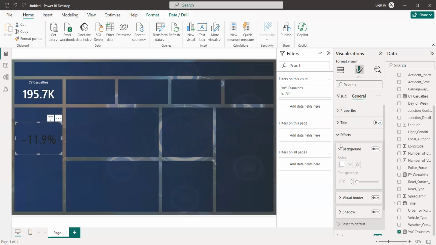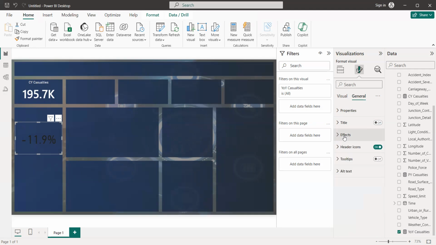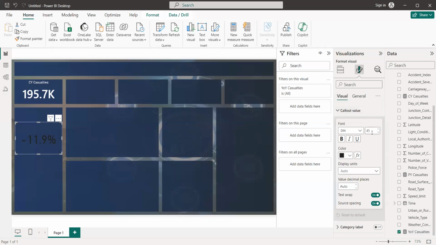Then okay, come to callout. Here we want 14 percent. We want to make the font small, 14.